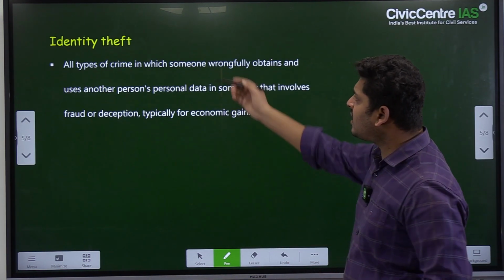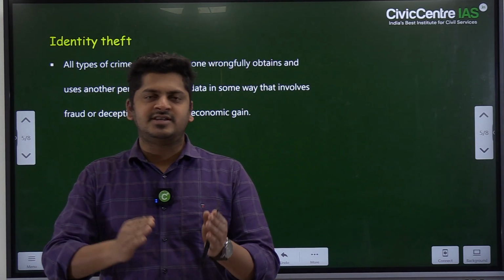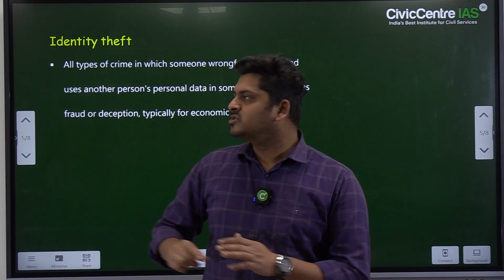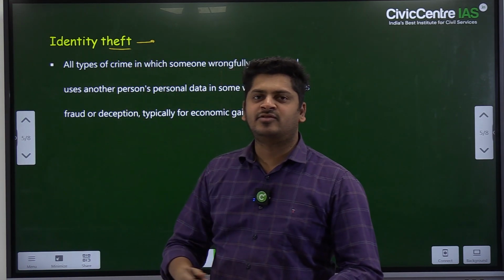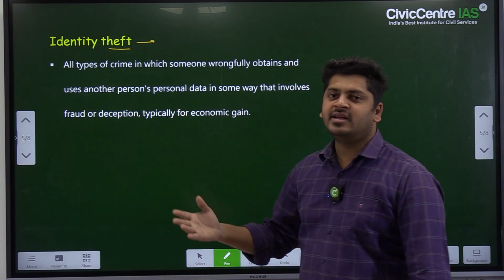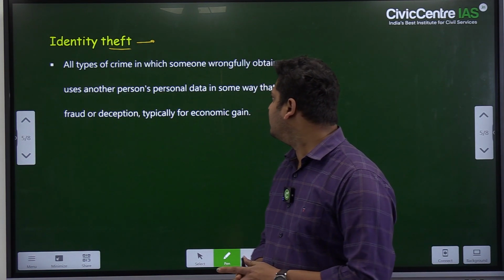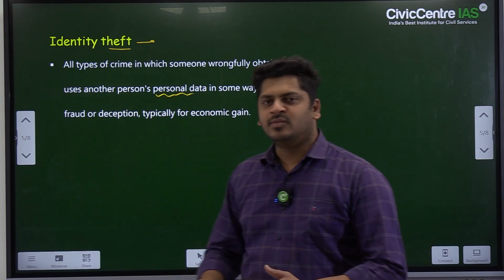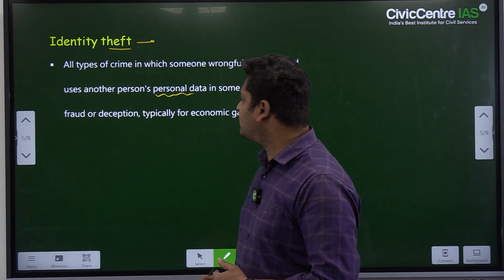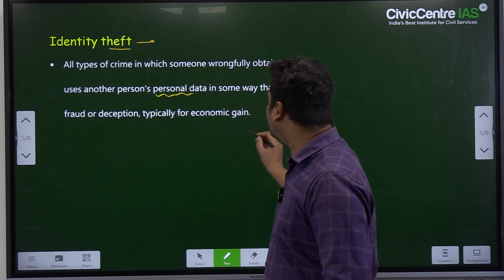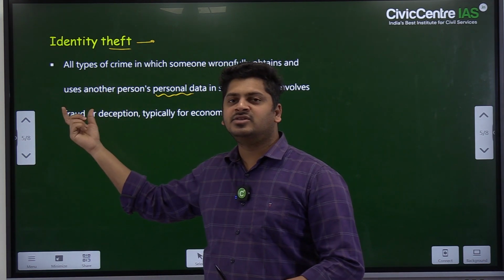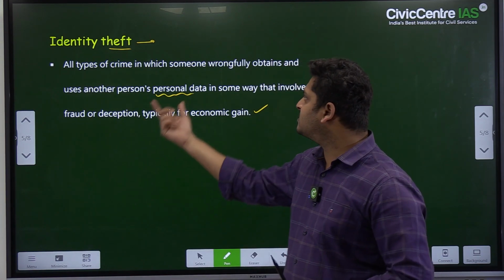Next, we have something called identity theft. See, every person has a particular identity. Like we say ID card, for example, the identity card gives your identity. But you, as a person, have a particular identity. So identity theft is nothing but theft. What is meant by theft? Theft is stealing, right? Now we can define identity theft as stealing or wrongfully obtaining someone's personal information, someone's identity. What is identity? A person's personal data which is very important for that person. Now how do they get this data? They get this through wrongful means, like fraud or deception, and they'll probably try to demand money, for economic gain. So here they are stealing someone's identity through fraud or deception. So this is nothing but identity fraud.